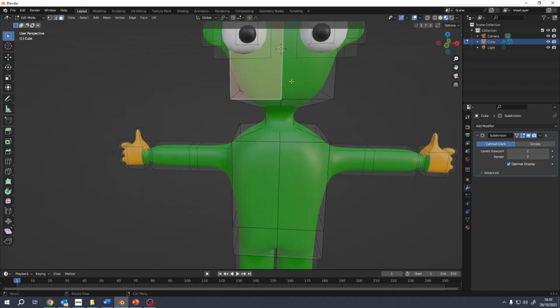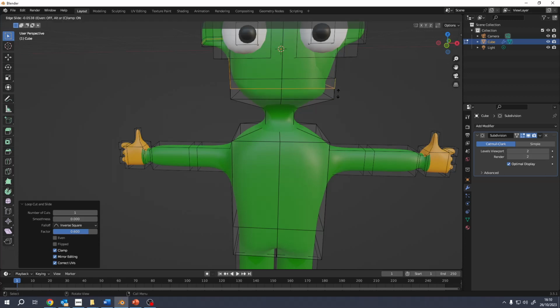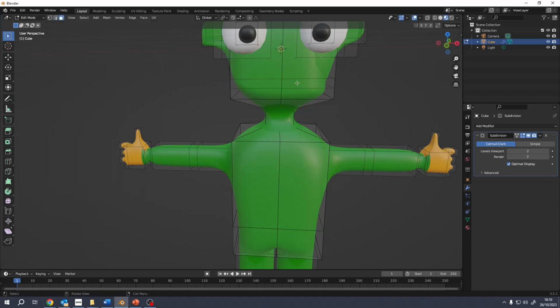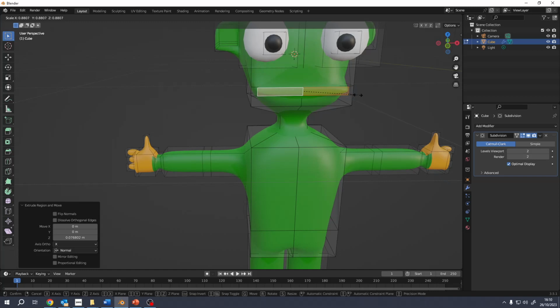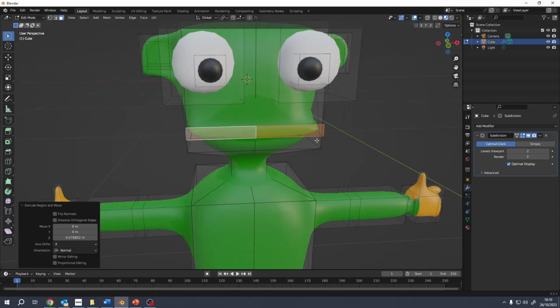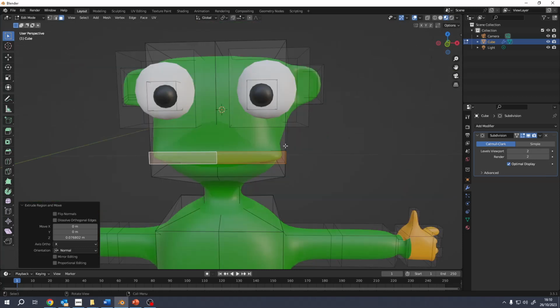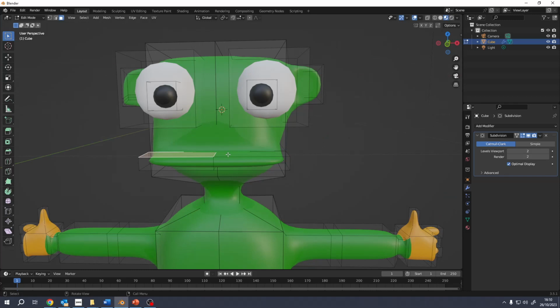How can we do this? Not too sure. I'll add a Control R loop cut and put a loop cut down there. Control R loop cut and another one down there. 3 for face mode. Maybe pull that out. Oh gosh, that's horrible. Or push it in. Ugh, that's even worse. Or scale it. I don't know what I'm doing. What am I trying to do? I'd like some lips. But I am going to pull it out. It's going to have like goofy teeth.